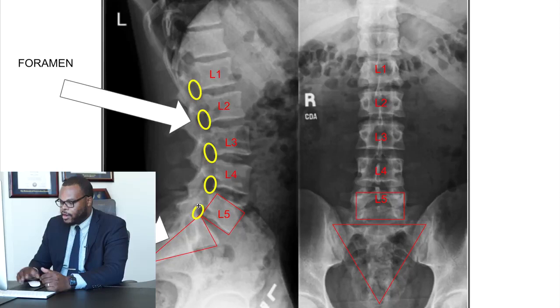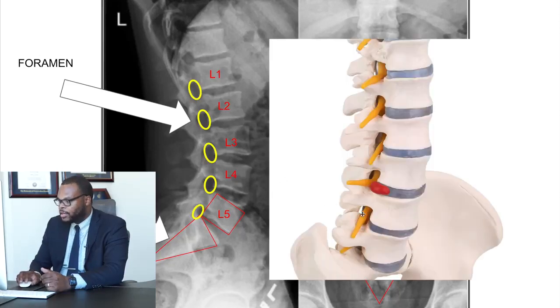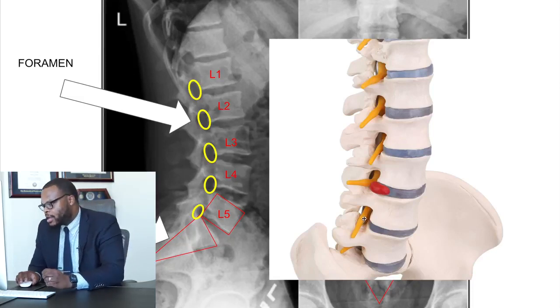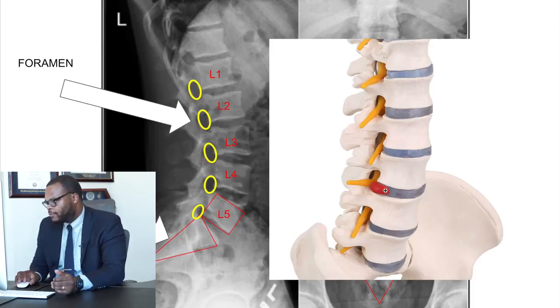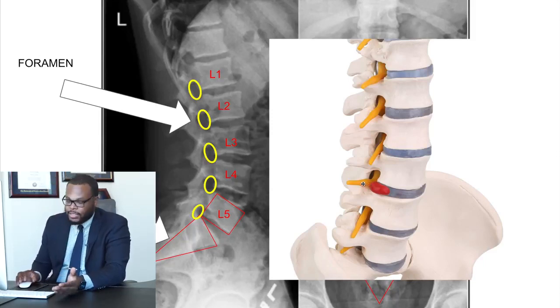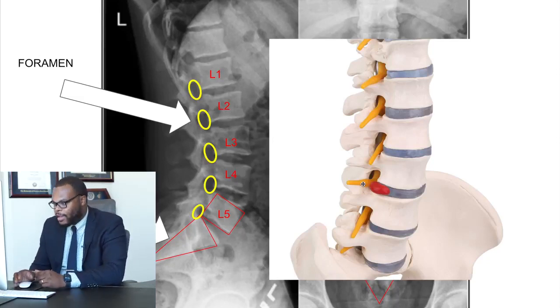And this is where that nerve can get pinched. Right here can cause some pain that shoots down the leg or some back pain. From the area here that is normally supposed to be open, it gets really tight. And that can cause a lot of pain down the leg called radiculopathy. You can see like a makeshift herniation here that's very close to that nerve root. And depending on which nerve root is irritated or compressed, that can cause certain areas of your leg or your back to hurt.